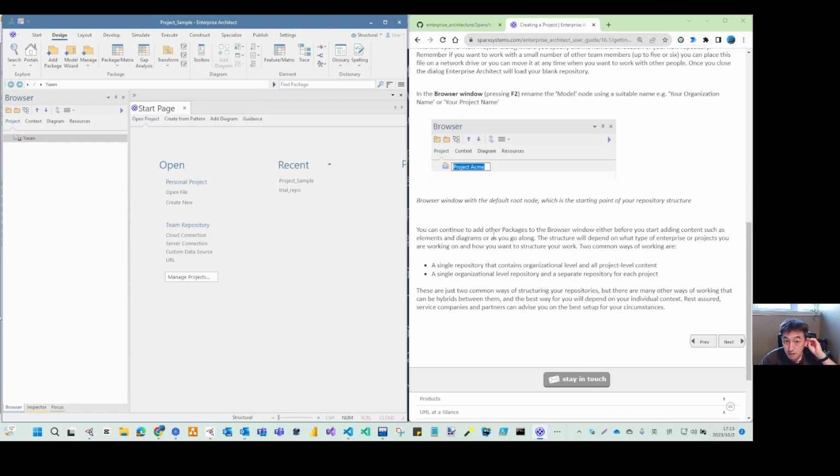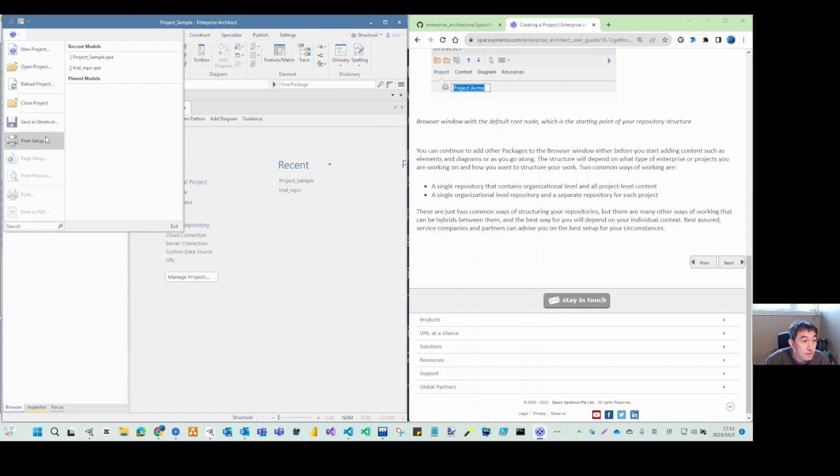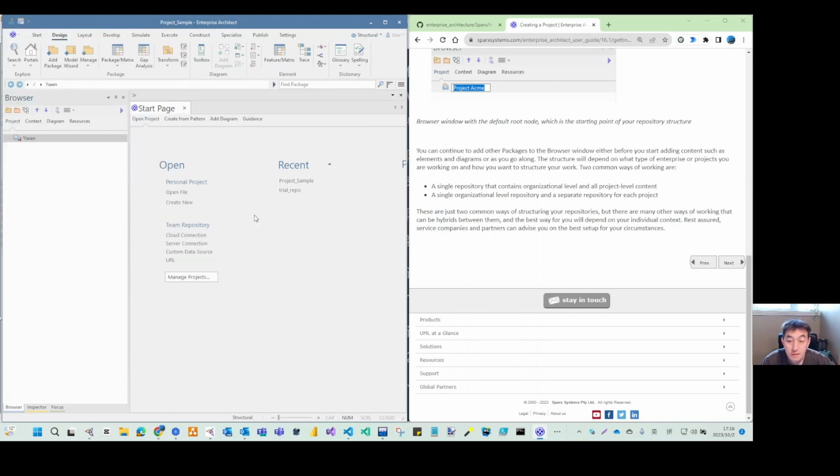The browser window is the default root, which is the starting point. So now it's no longer named model. That's good. You can continue to add other packages to the browser window. There's no save, it's automatically saved. The structure will depend on what type of enterprise or project you are working on.